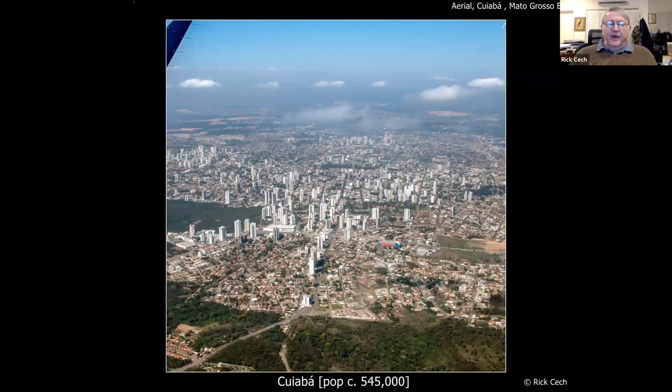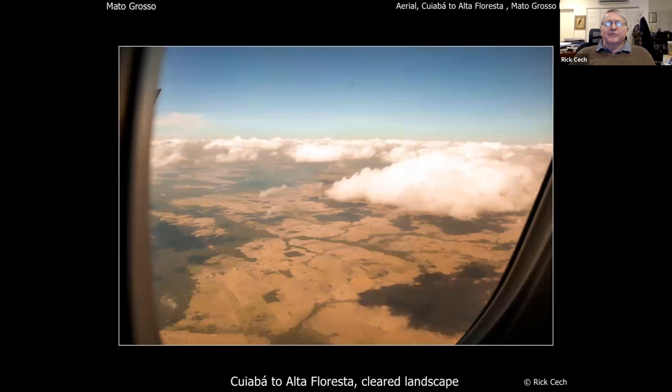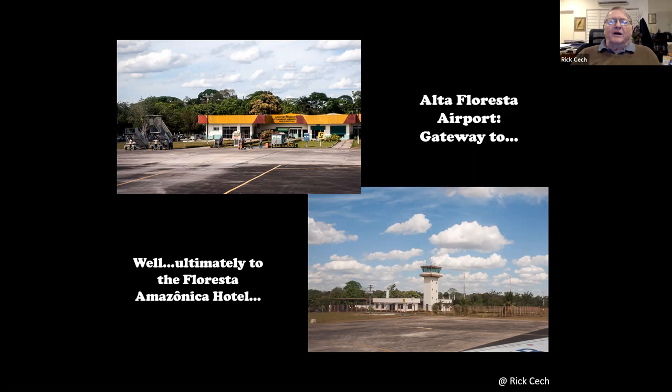Fortunately there's still a lot left. The second hop on the trip is to Cuiabá, which used to be a very sleepy little town — and as you can see, even that is not a sleepy little town anymore. From Cuiabá you fly over open country up to Alta Floresta, flying over what a generation ago would have been heavily forested tropical river country, and it's no longer that. Alta Floresta is the gateway to the Floresta Amazona hotel — that's about all there is in Alta Floresta as far as I could figure.